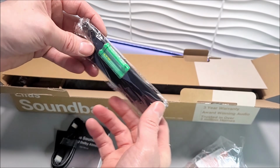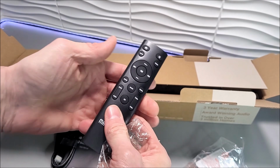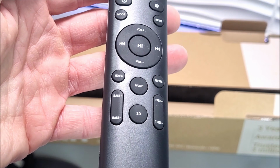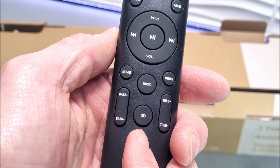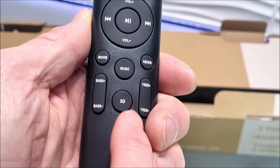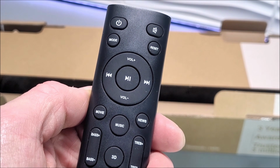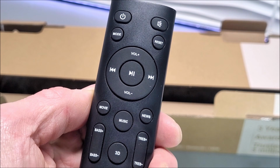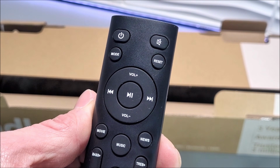I can already see that batteries are included when it comes to the remote control. The remote is pretty slender in hand, with quite a few functions upon it. It'd be interesting to see what they all do. So we've got our 3D button just here. We've got your bass and treble controls, that's good to see. We've got audio equalizer modes too, such as music, movies, and news. Okay, I didn't know news was quite a factor when it comes to audio quality, but yeah.